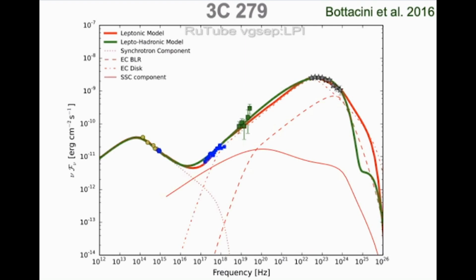However, you can model this SED, also the spectral energy distribution, also with a lepto-hadronic model, the green line. And if you keep your eyes peeled for the single components, then you see you have the electron synchrotron component and also the proton synchrotron component right here. It goes up. So now we know that cosmic rays are accelerated in jets and that the composition can also be hadronic. This is a fundamental piece of information if you want to get neutrinos into place. So the question is, do we really understand how and why these jets are formed?